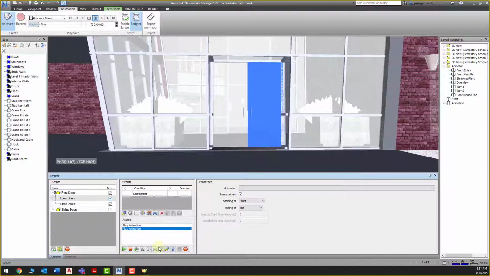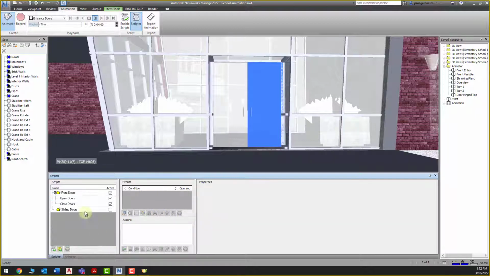So we'll play another animation, and this time we'll play it to open the door over here on the right. And the specified time, so we have 4 seconds and 6 seconds. So this is going to go to the beginning, to this animation, and at 4 seconds, the model is in this position, and at 6 seconds is in this position. So we'll test our script.